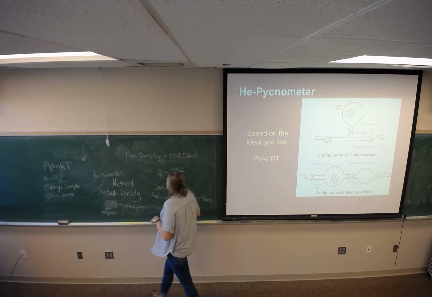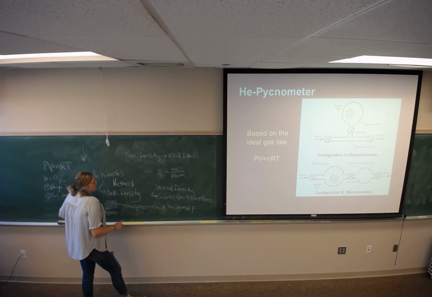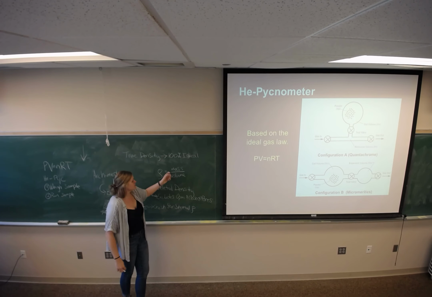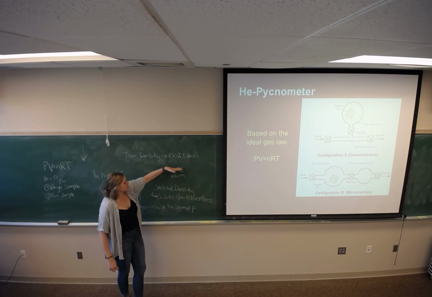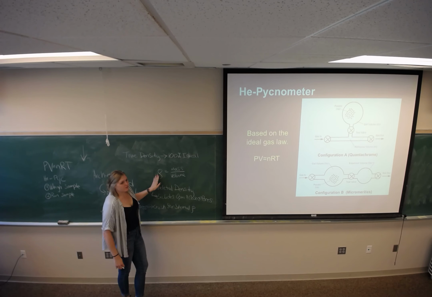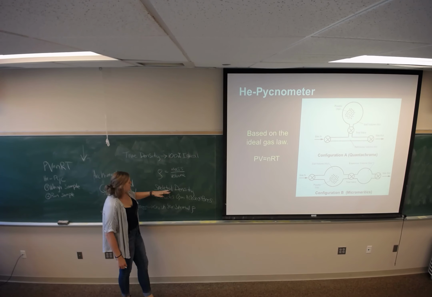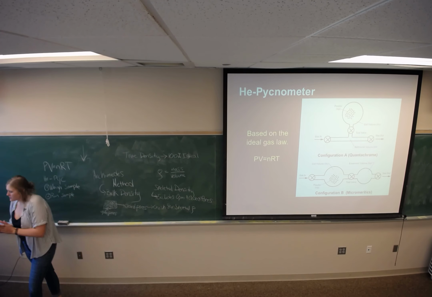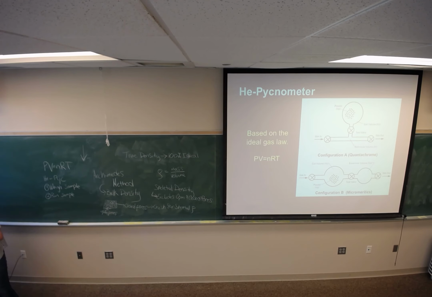And then with your known mass that you weighed beforehand, it'll compute the density. A lot of them compute it for you, but with the older ones you used to have to calculate it yourself. When you input your mass, it measures the volume, and then you get your density, okay? And the key point is that the helium pycnometer measures the skeletal density of your powder, okay? Any questions on that? You'll actually get to see how they work in the lab portion.